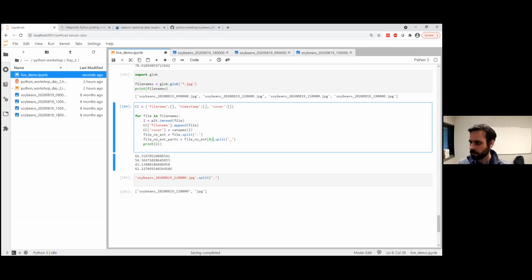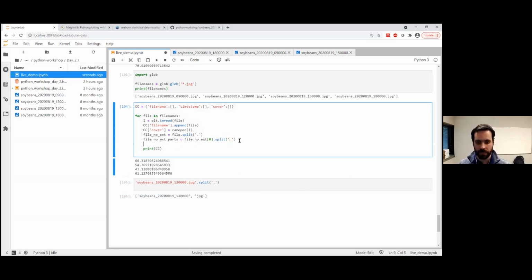And now what we want to do is create a timestamp. So we're going to do the timestamp, and this is going to be a string because we are going to join. So now what we did is we split this one and this one and this one. The JPEG is out of the question because we only split in the second step this part. Okay.